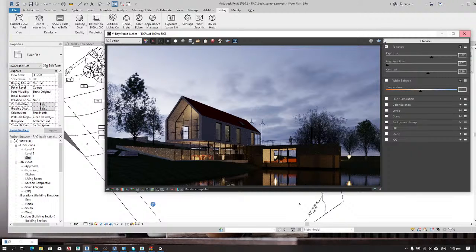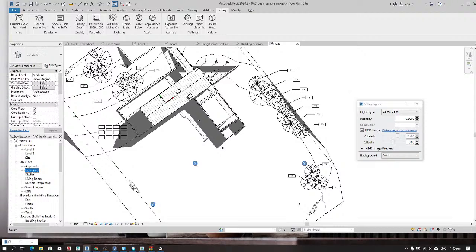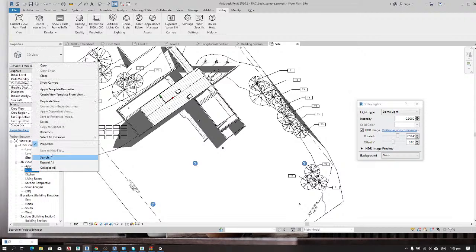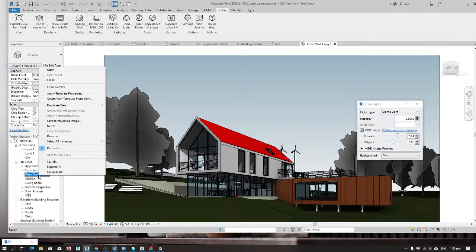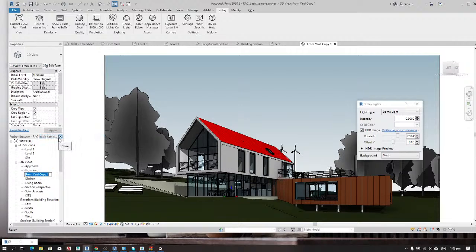So what I will do is, let me just minimize this. You see, we are rendering from yard, so I can right click and choose duplicate view, and I can just duplicate. So now I can rename this to afternoon from yard.